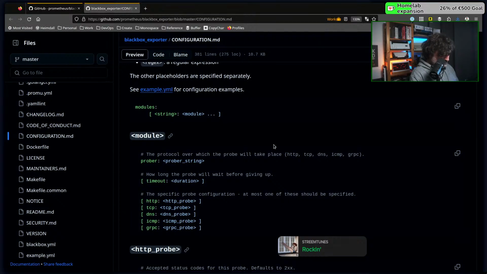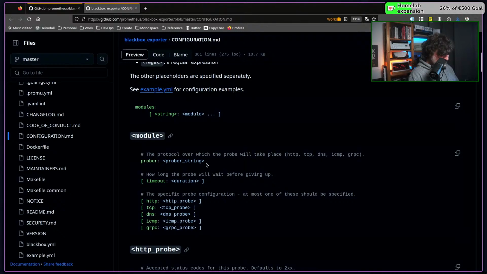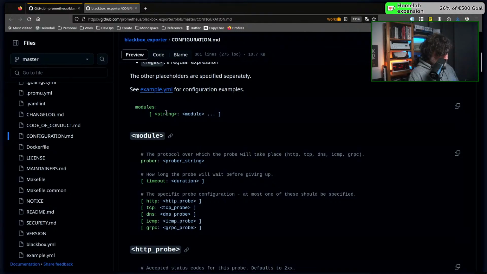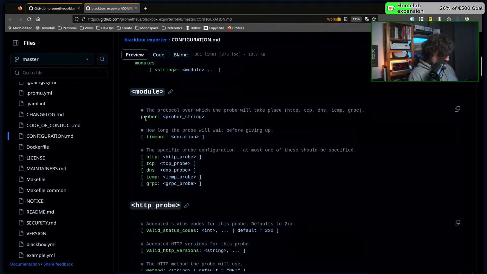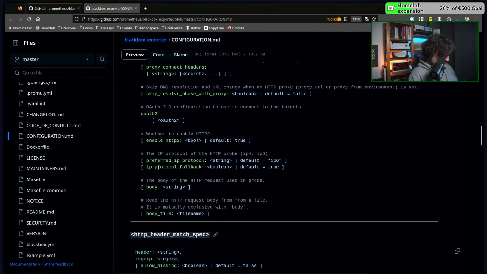Yes, okay. We have modules, then a string, and that then defines a prober, that's DNS. And then what follows is a DNS probe.